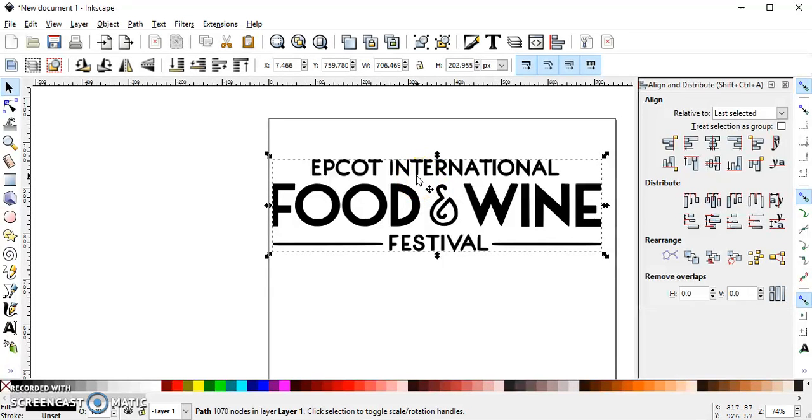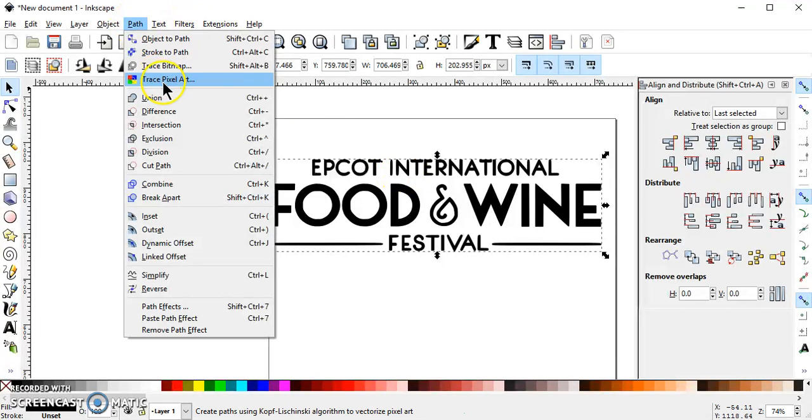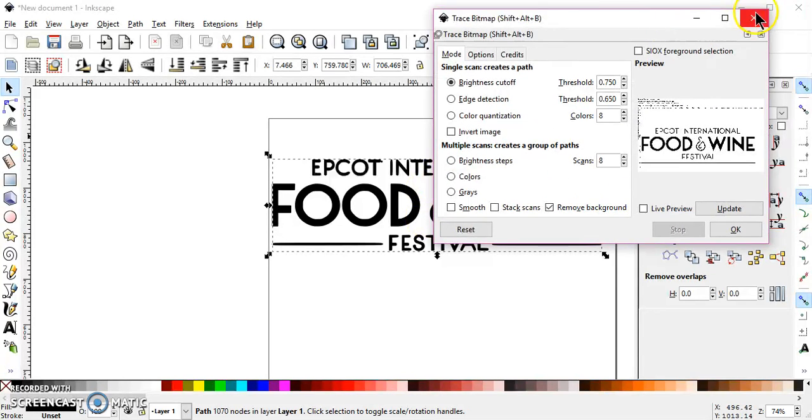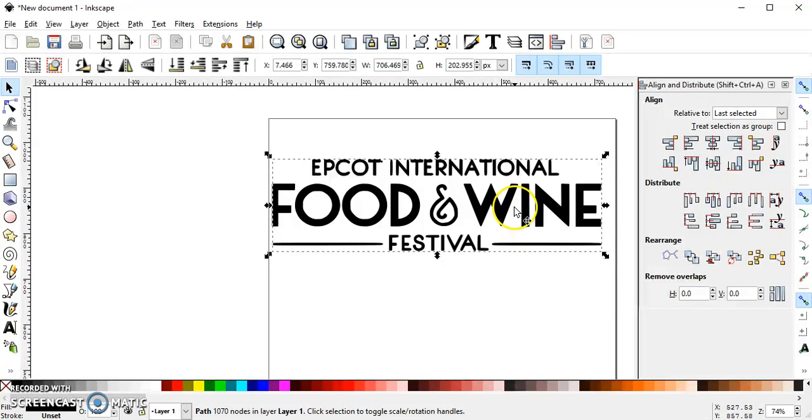The reason that I changed the trace to 750 was because at 450 I wasn't getting the ampersand sign, so I had to up it. And maybe I didn't have to up it to 750, but you can play around with that, just as long as you get it there.